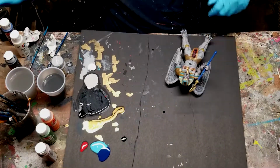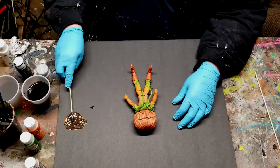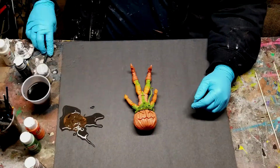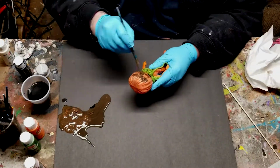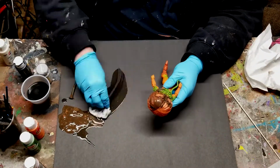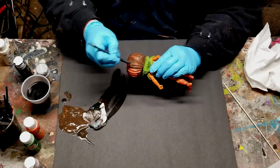Figuring them out here, and now we're gonna move on to Jack, the pumpkin wrapper. So here I wanted a little bit more watery wash. So once again, just slather it on and wipe it off. Super, super simple process.